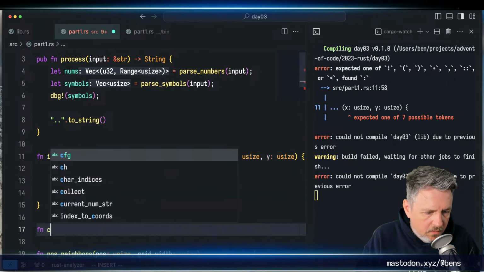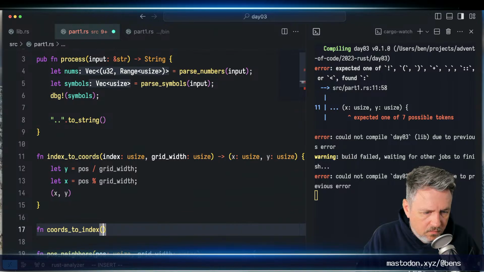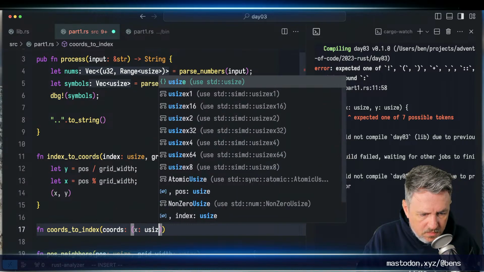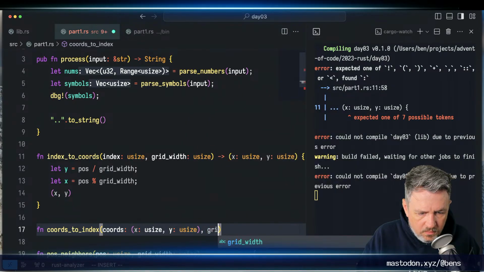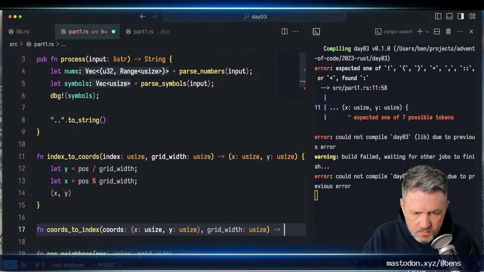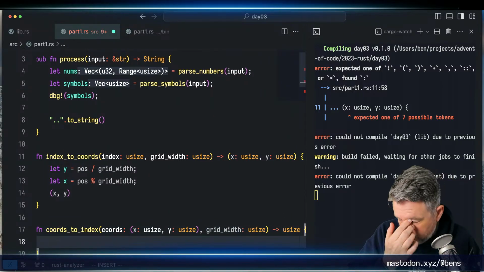Now we want to say coords to index. Coords is a tuple of X usize, Y usize, and a grid width of usize, returns a usize index.